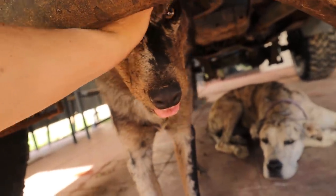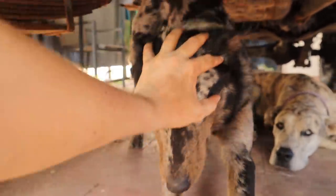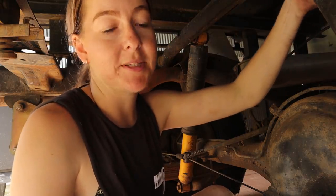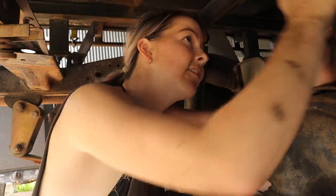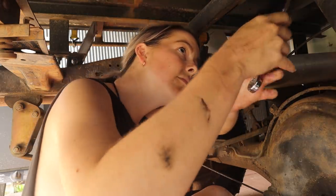Nicky doggo. Good boy. I really should have cleaned under here before I started because it's quite dirty. Oh, that's going to be fun. Get off.